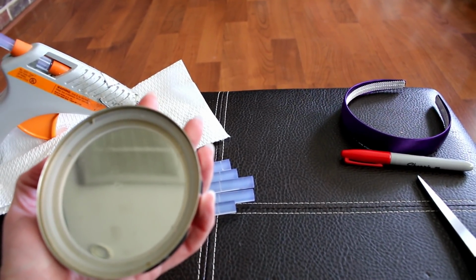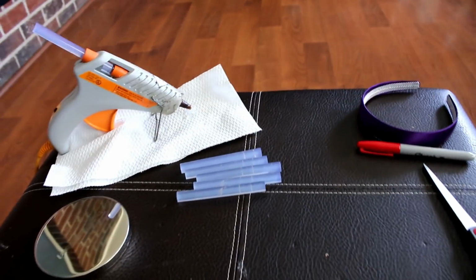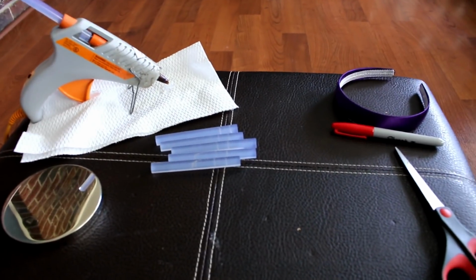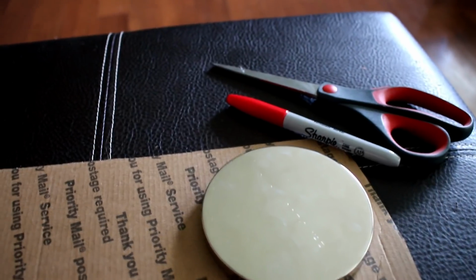And again, you're only going to need them for the first time you make ears. Now that we have all of our materials, I'm going to show you step by step what you need to do to make your own pair of customizable mini ears.